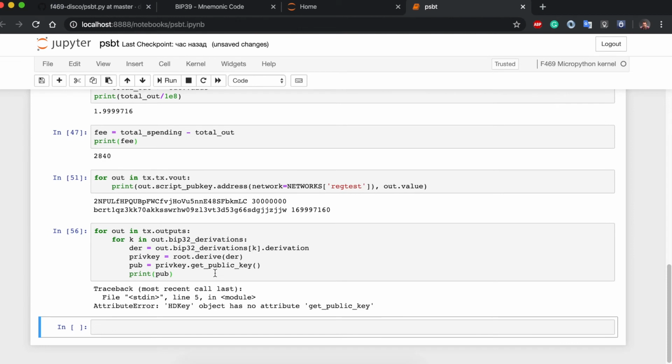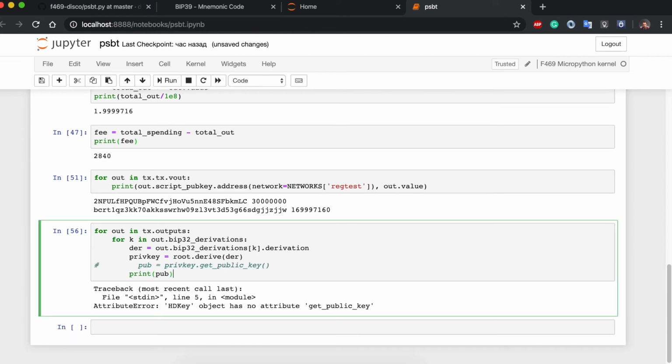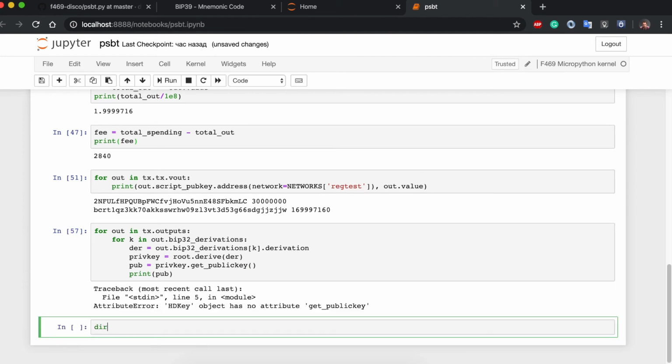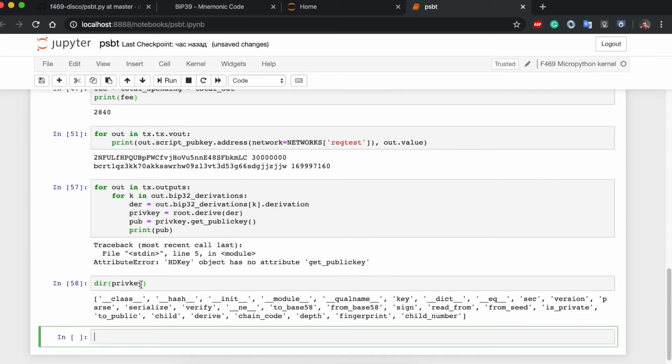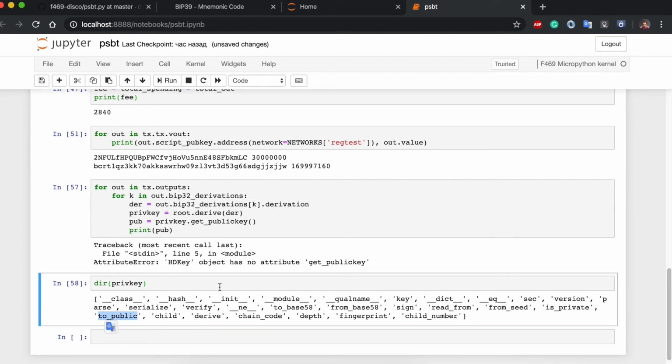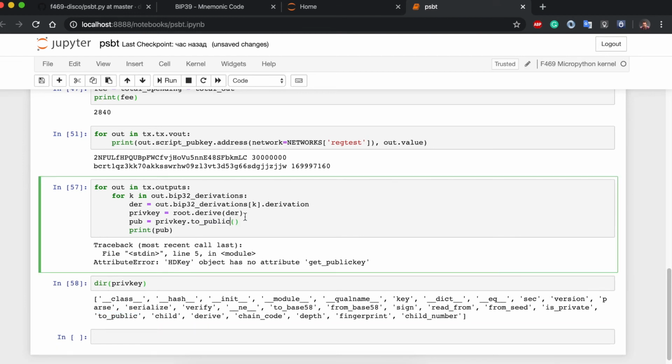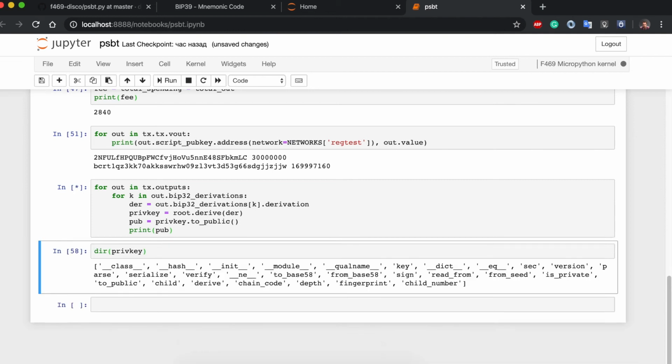Okay, no, there is no such thing as get public key. So instead, let's see what we have in the private key. So we have there to public. Okay, makes sense. So to public, and then this will be our public key.